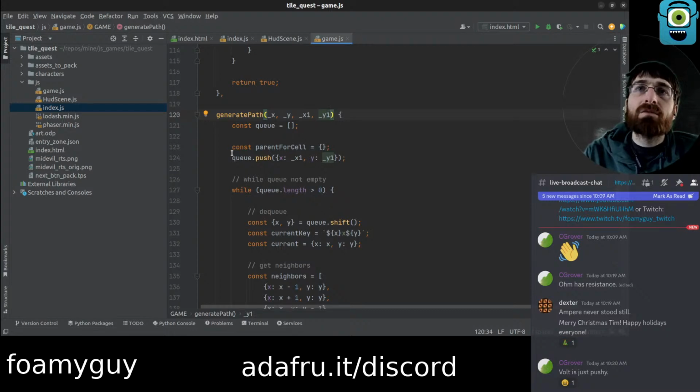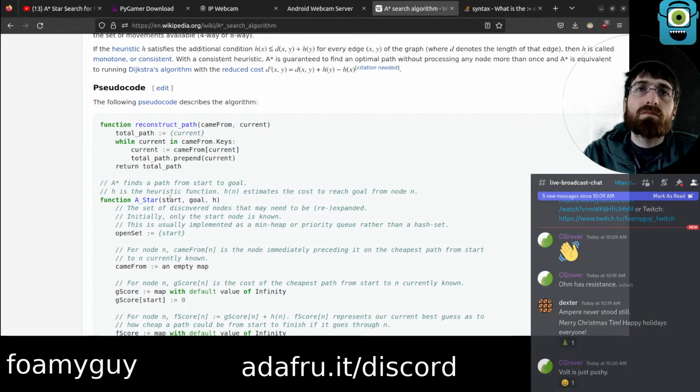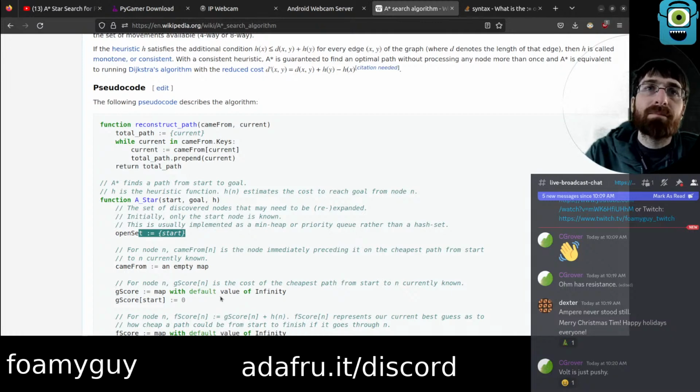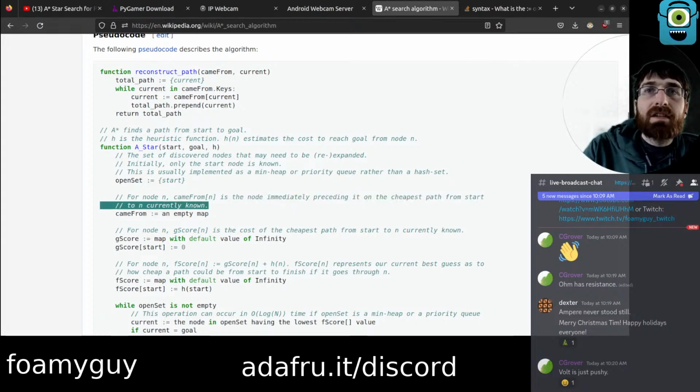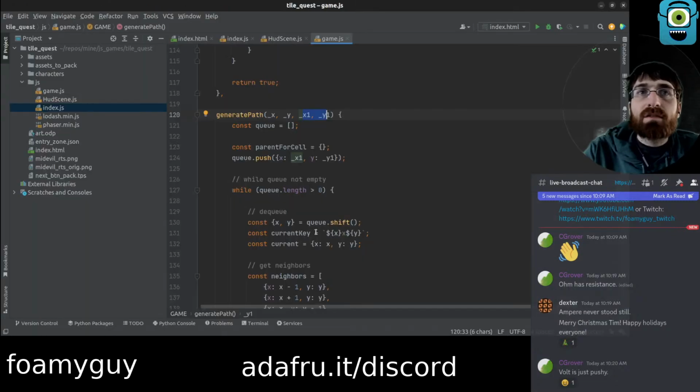Got an empty queue, we got parent for sale, push the goal. Empty map. For node N, came from N is the node immediately preceding it on the cheapest path from start to N currently known.